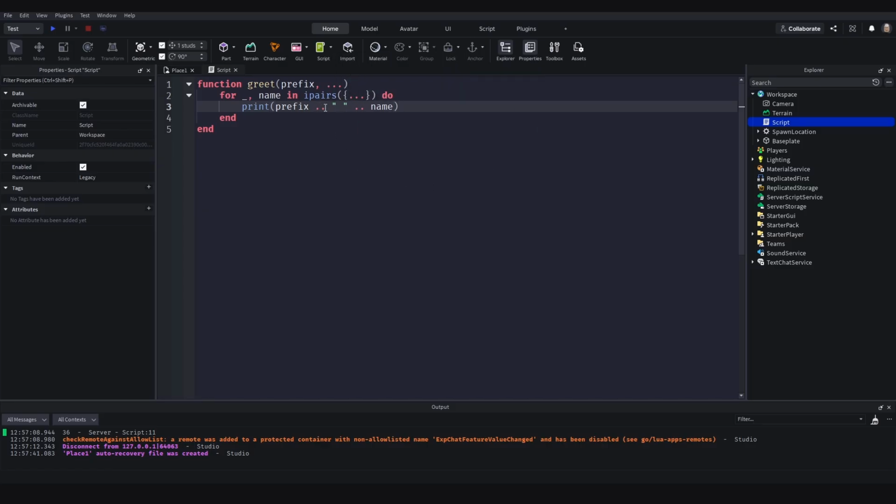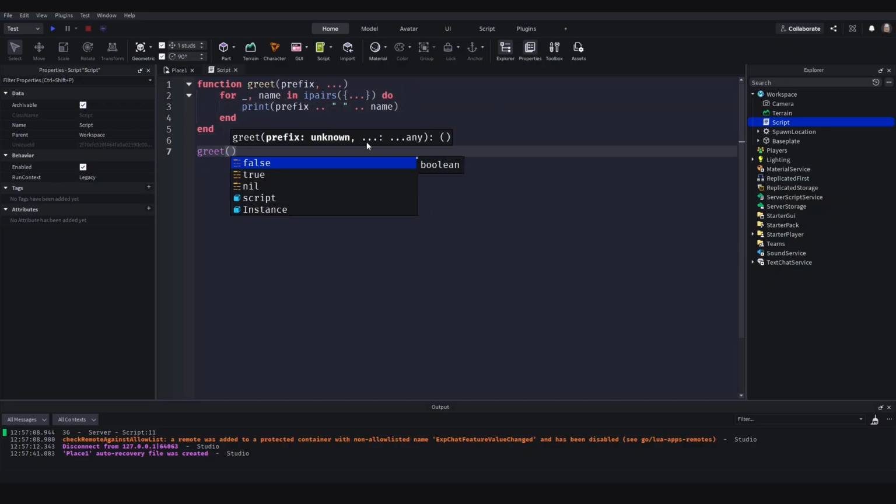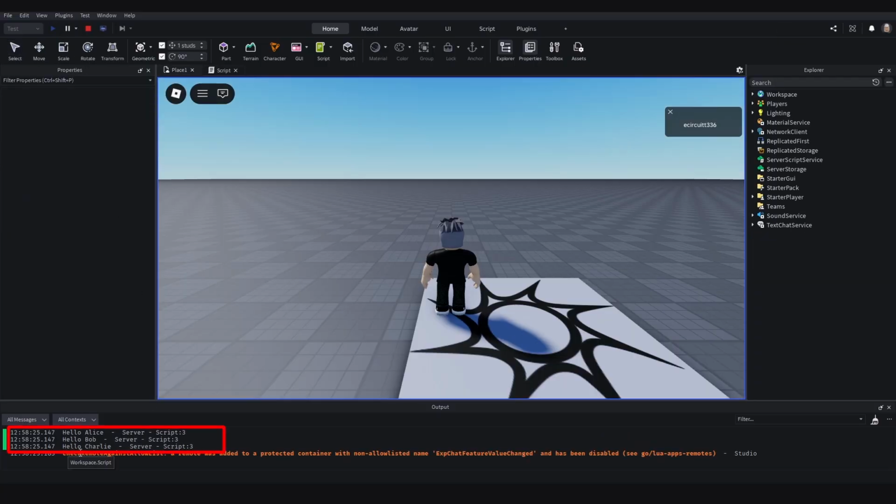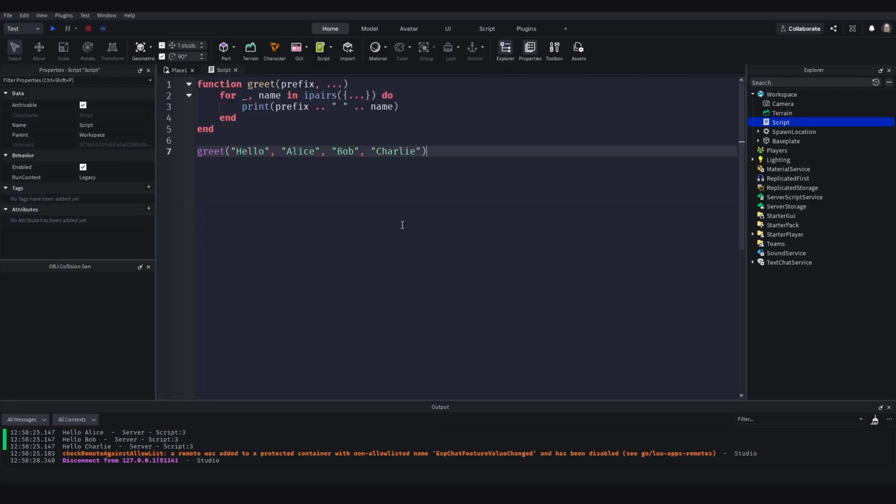Don't get the ... confused with the ... The ... is the concatenation operator. Now let's say greet, and I'll pass through hello, Alice, Bob, and I'll also do Charlie. Now if I press play, it says hello Alice, hello Bob, and hello Charlie. Perfect, so this works well. So in this case, prefix is hello, and everything else is the variadic arguments.